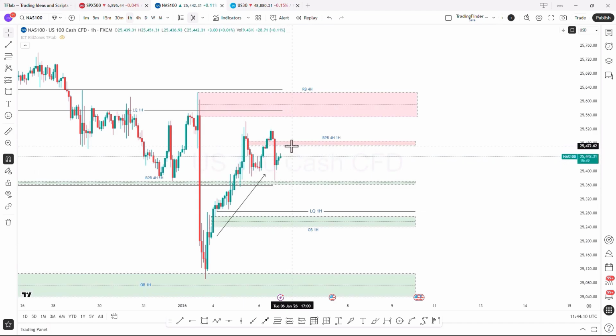It's currently in this range and could enter a bearish phase from this BPR zone. If the price breaks below this BPR zone, it could continue the trend, continue its bearish move and head toward the liquidity zone on the sell side here. And within this 1-hour order block range, we can look for a buy position targeting the swing highs or this rejection block area in this section.